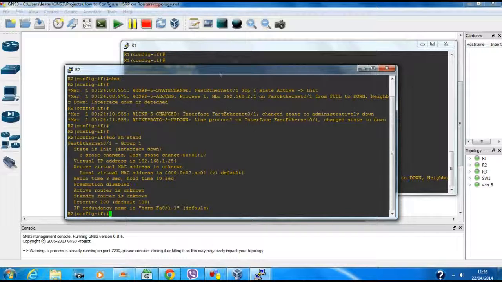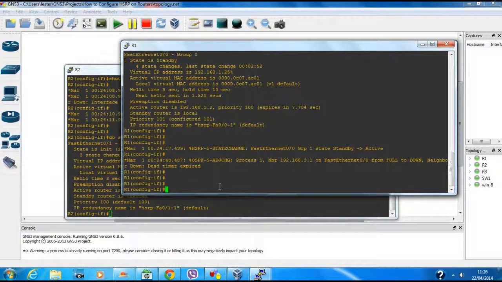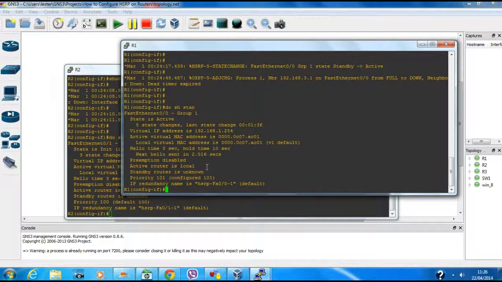Alright, we have shut down the interface. That's why it's not giving me the message. Let's go here. Right, this has become the standby active router. Active router is local and standby router is unknown because it's not able to learn from the other router since that interface which it was connected to is in a disconnected or shutdown state.